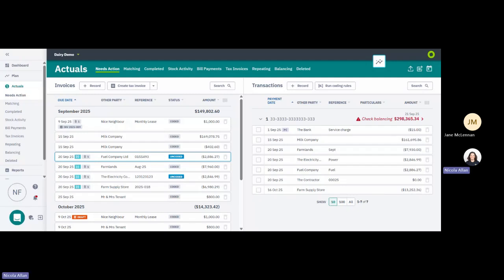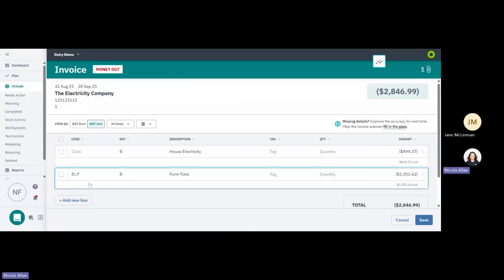Now, I want to check some of my code split rules. And certain farm expenses have a portion of GST that can be claimed as a business expense, while the rest is personal. Code split rules help me automate these transactions, ensuring accuracy and saving time. In this example, we have an electricity invoice containing a charge for the house. So if I have a look at my electricity invoice, I can see that I've coded my line for the farm electricity, but I have yet to code my house electricity. My accountant has informed me that I can claim a % of my house electricity to business GST.